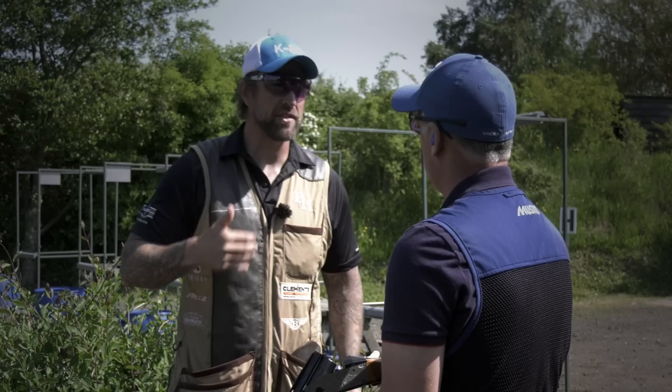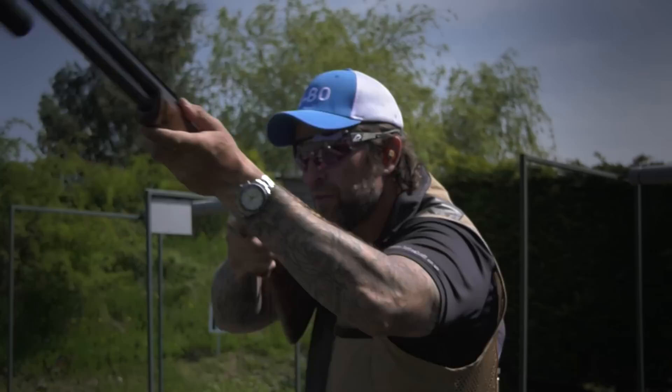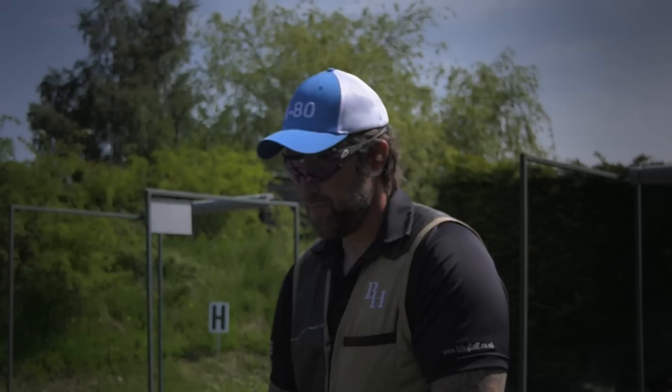Nice shot. It's having the confidence to do it. The trap, probably 20 yards to our left, is going to be cutting across a quartering line away from us. It has got a bit of a knuckle on it where it's going to dive over. Because of gun speed and cartridge velocity versus clay speed, there's no positive lead on this target — or very, very little. So for me, the only way to control that small lead is to start behind it. If I shoot pull away, the moment I pull I'm already too far on positive lead. If I start in front and we don't want any lead, that's also going to be a problem. So what I'm intending to do is let the clay pass me within that one to two feet range.